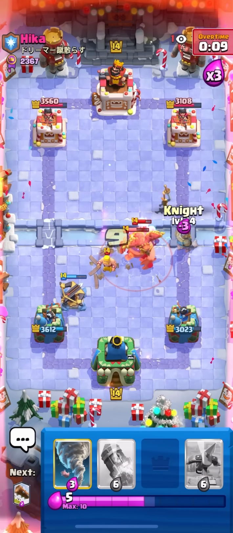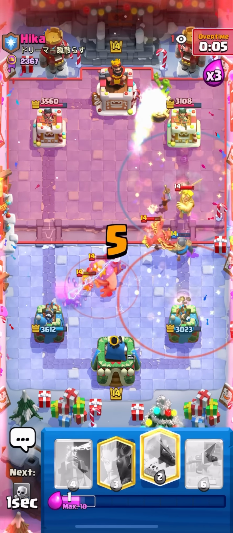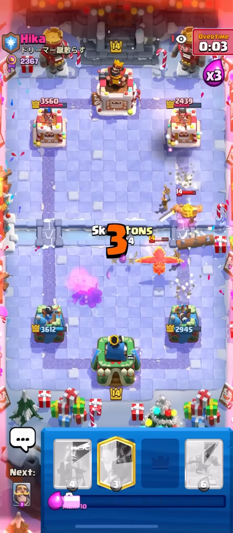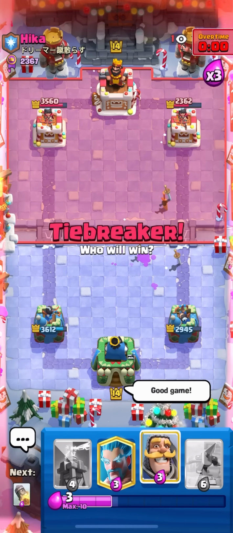All we need to do is go for a Knight up high and then rocket. I'm going to use my tornado to pull the Golden Knight all the way back because he's going to try and NATO. Yeah, I knew it. And we can just go for Skellies up high last second. Okay, yep, we're fine. So, really, like, solid gameplay there.